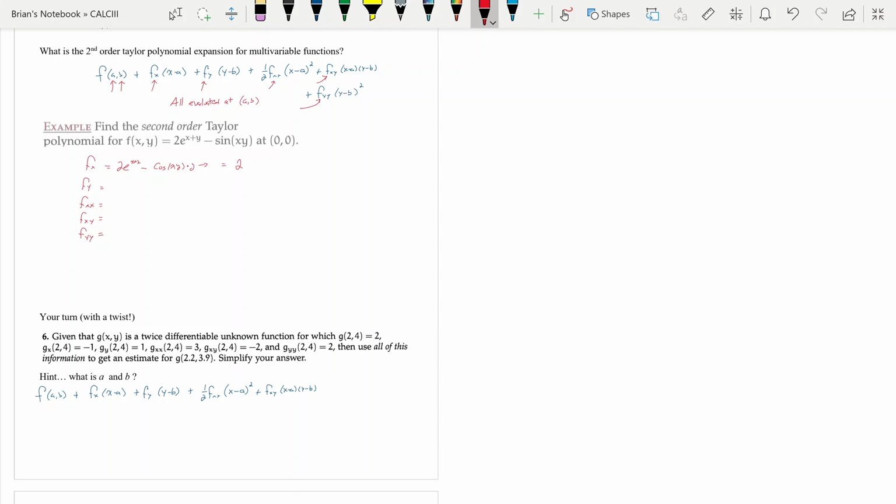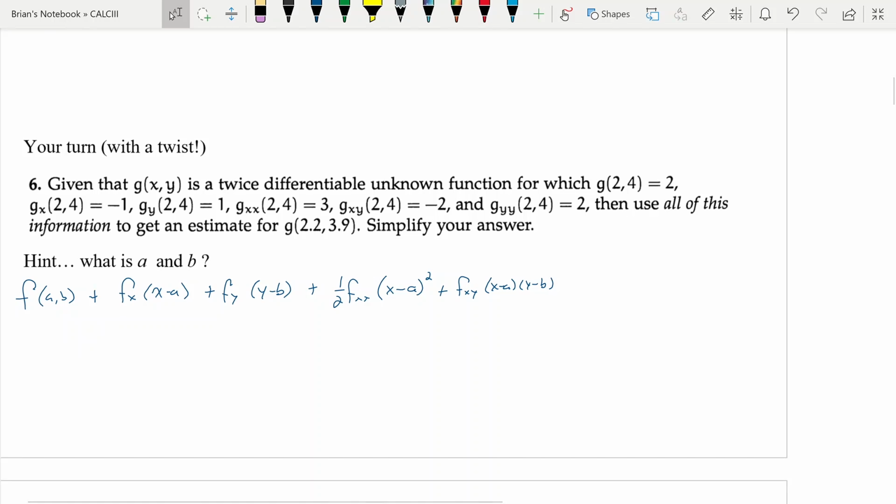All right, so let's see how you guys did. Given a little bit of background and having gone through this exam, let's check it out. Remember that all you need to do is plug in what they give you for each one. So g of (2, 4) is equal to 2, so we plug in 2 there, plus our f of x is just the same as g of x, right? And at (2, 4), it is negative 1. So we'll put times negative 1.